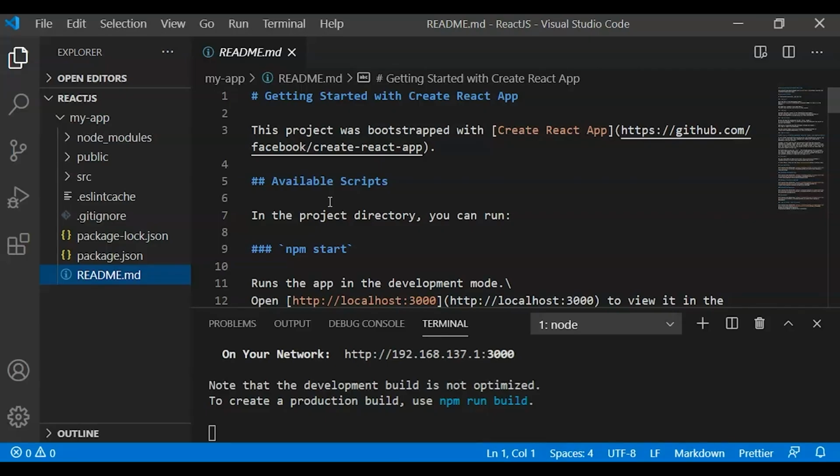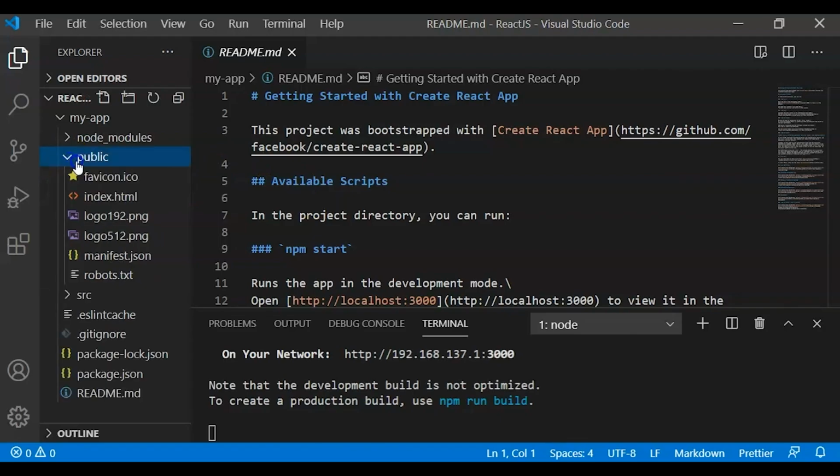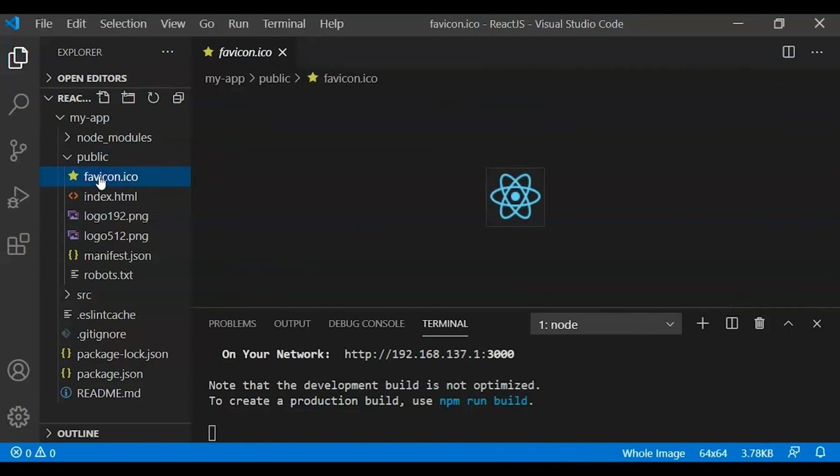You also have the public folder, and this is a root folder that gets served up as our application. And we have favicon.ico, an icon file that's used by index.html as the favicon.